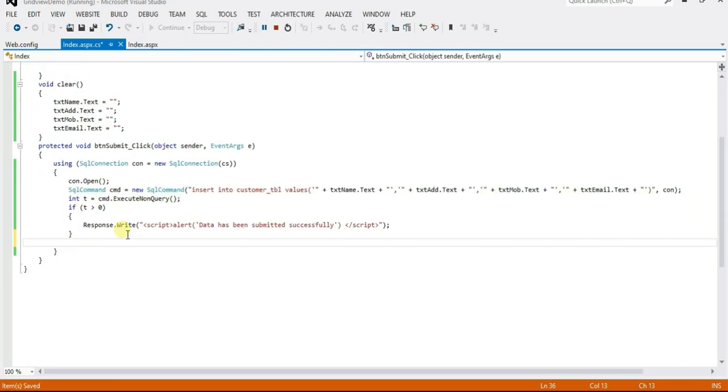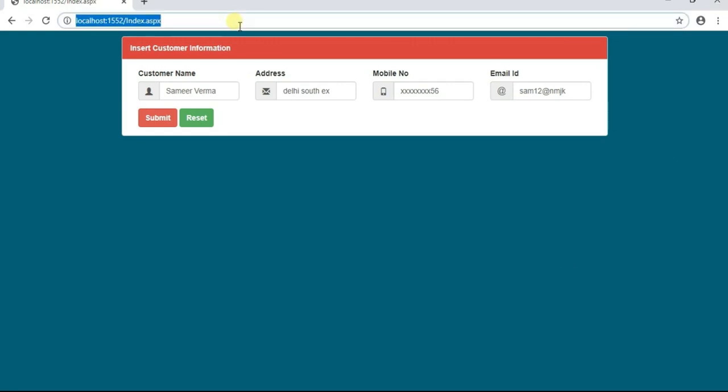copy and paste here Ctrl plus V semicolon Ctrl plus S save open browser and refresh.